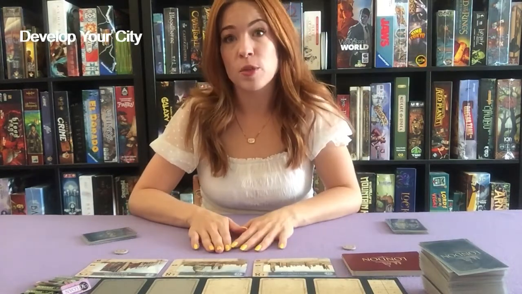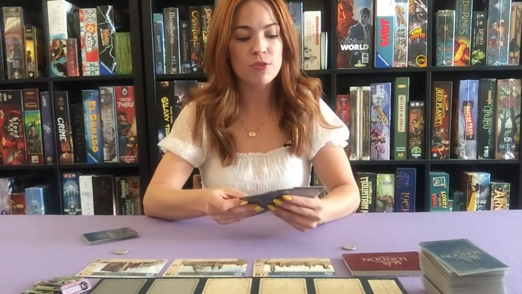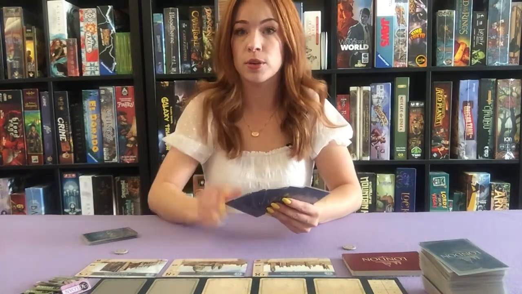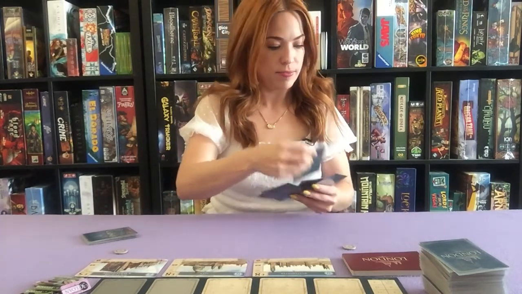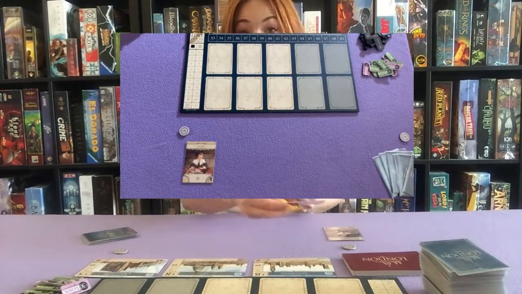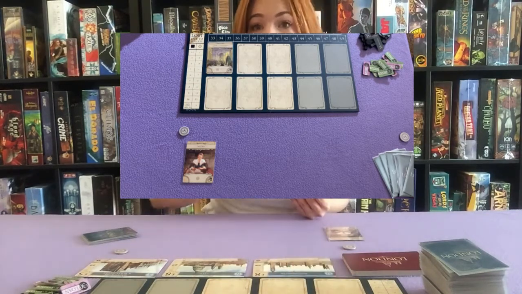If you decided to develop your city, that just means that you're going to be playing cards from your hand to your building display. Now, to play a card to your building display, you have to first discard a card that is the same color to your development board. So let's say red wants to play Salters. First, they have to take this tan card and discard it to the development board. We're going to discard it to the first space available in the top row.